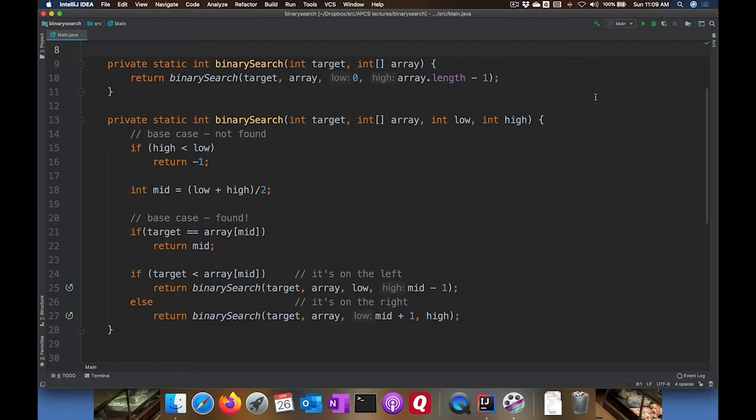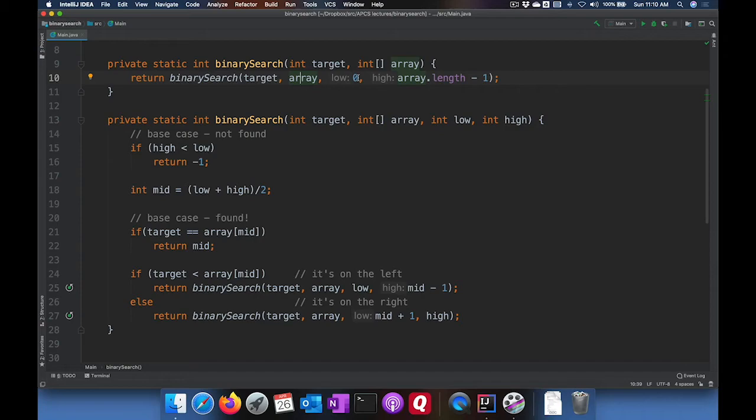So binary search has a really pretty recursive implementation, and I have written that code here. This is my original binary search method where I pass it the target and I pass it the array. And it is simply going to return an answer from an overloaded binary search method, which still takes the target and the array, but now also takes the bounds that I want to be searching in. So there is a lower bound, and there is a high bound here. Initially, I will, of course, be passing a 0 and a length -1 as my bounds because I want to start searching through the entire array.